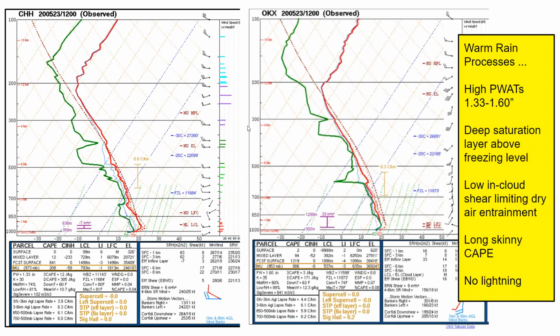The other important thing that jumps out here is that dashed line, if you want to show, Joe, that shows how buoyant the atmosphere is. Some of you may have heard the word CAPE, buoyancy. Well, we label that as kind of a long, skinny CAPE profile. That also tells us this setup is not really conducive to vigorous updrafts. We're going to have weaker updrafts, and that's going to contribute more to heavy rain. If you had short, fat CAPE, it would be more conducive to vigorous updrafts, and then you may get some hail production, and the hail production is going to take water droplets away from the heavy rain. So that's another criterion for the warm rain processes.